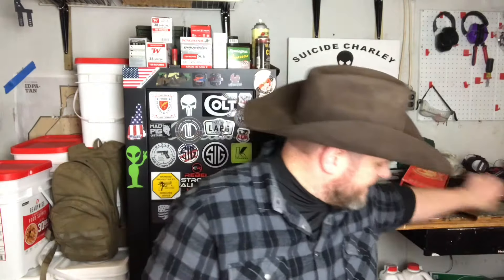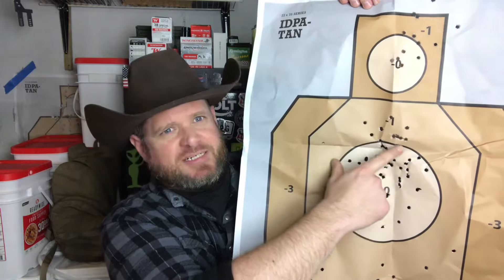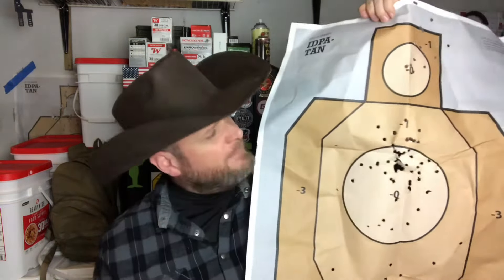I just picked this up last weekend and took it out to the range this weekend — I fell in love with it. It is so fun to shoot. For a 357 Magnum, it's a very heavy gun, but Ruger Blackhawks are built like tanks, made to last, and shoot very well. Here's my target — mainly 38 Special, but I threw a little 357 Magnum downrange too, and you can see those hits right over in this area.